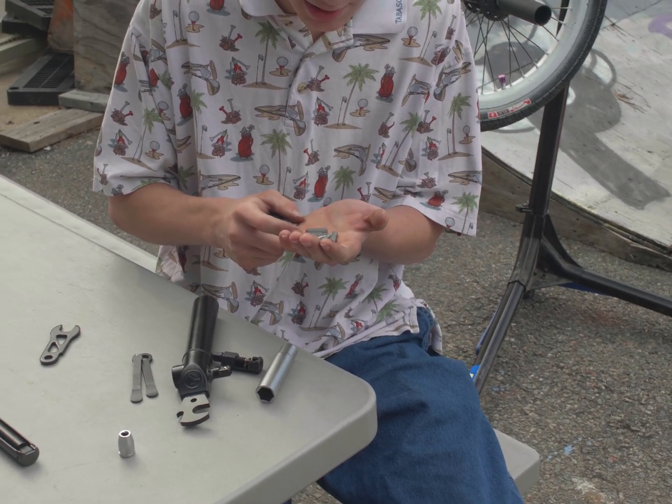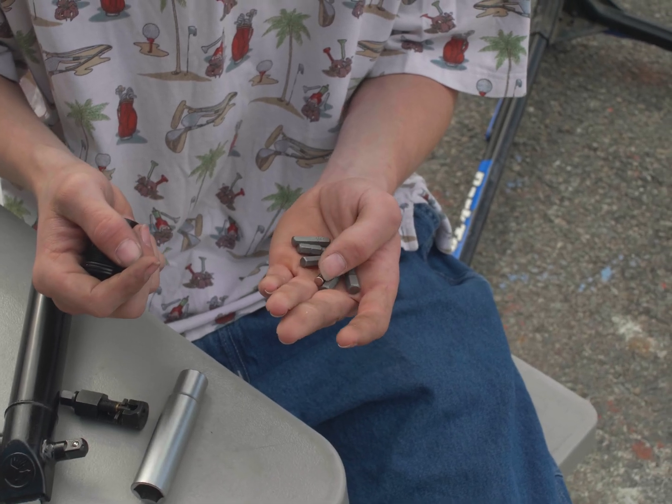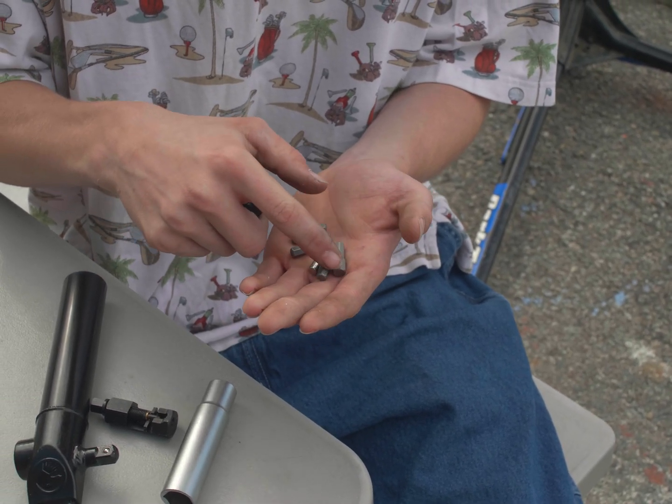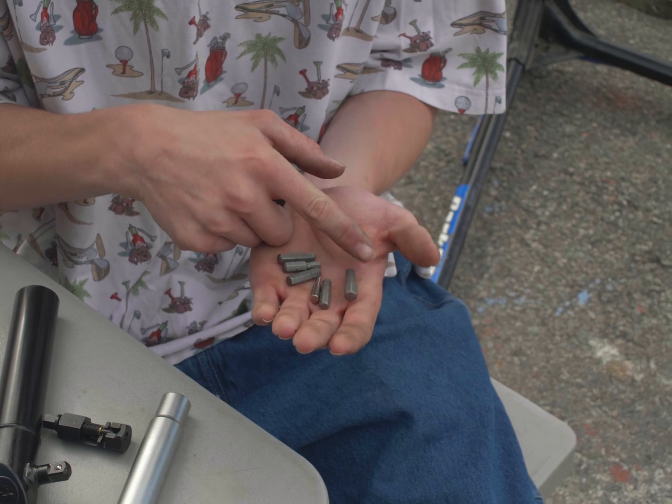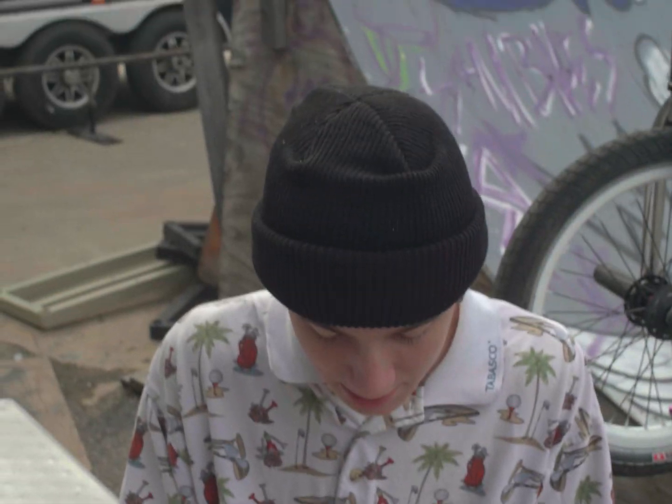You got a 5mm, a 6mm, a 1/4 inch, which is actually very handy dandy for all my little Profile boys out there. We got a 5.5 for those stripped bolts, and we also have an 8, and then the little chain tool guide pin. So you got some cool stuff in this tool, man.